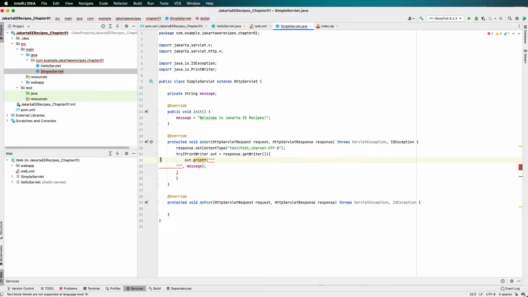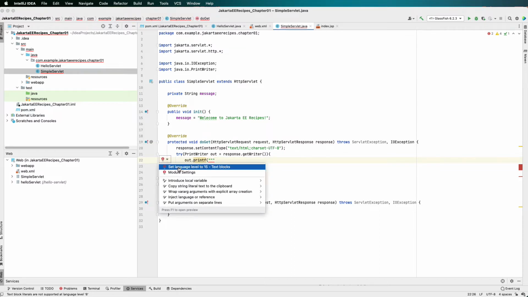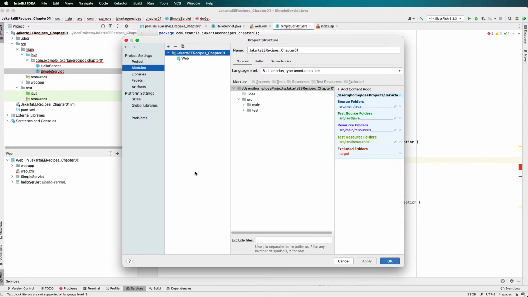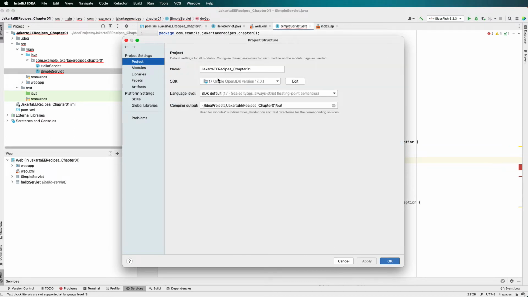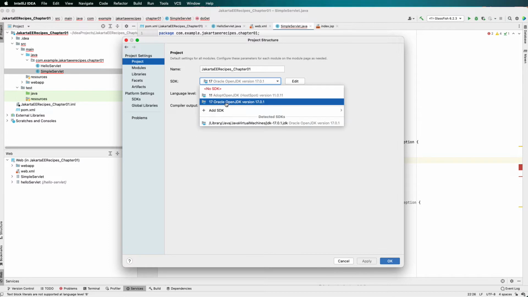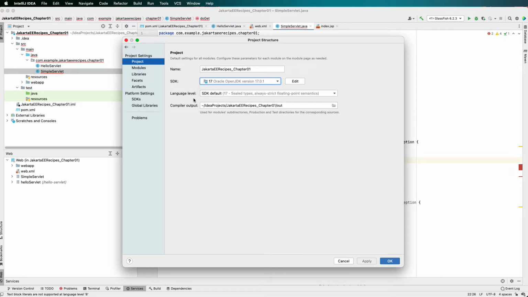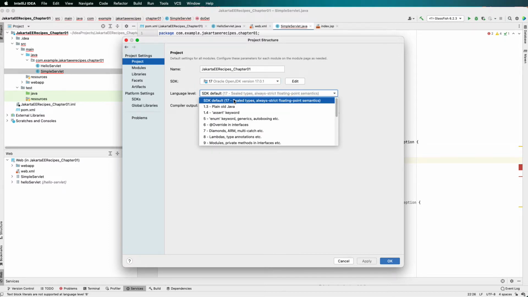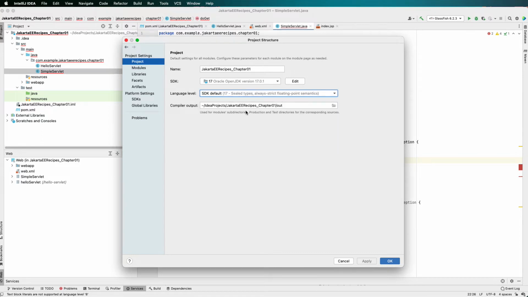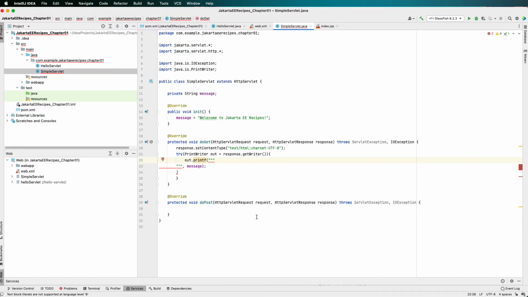So message is coming. So there should be the language level set for the text block. So I'll go to the module settings, and in this you have project and the language settings. The language level is SDK default, so that should be fine.